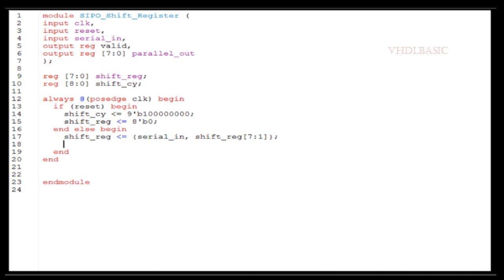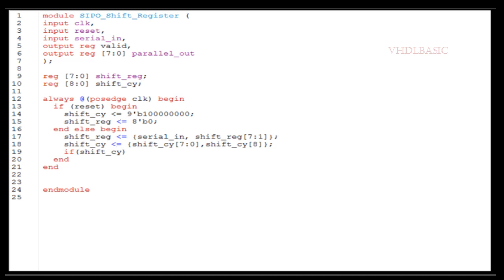Whenever valid goes high, at that time the parallel data will be proper parallel data. If you see line number 10, I have one shift cycle. The width of the shift cycle should be the shift register width plus one, or the parallel out width plus one.